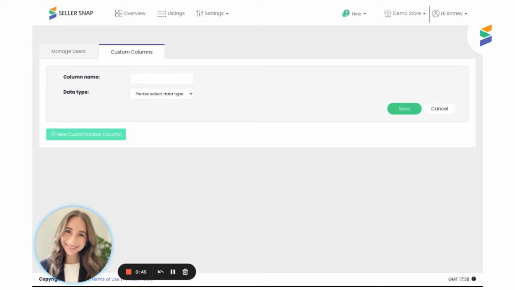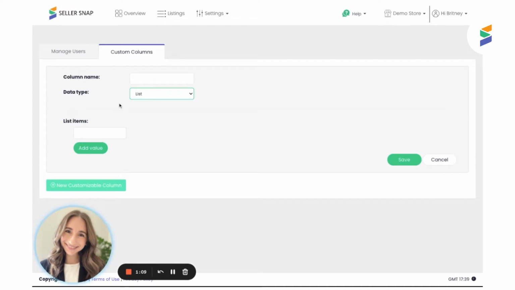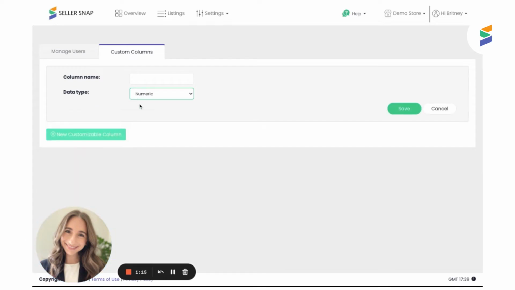Our column feature allows you to choose from 5 different types of data, and I'll briefly give an example of each one. You can choose from a true or false statement, so maybe have your items been delivered, true or false. You have a date, so when the item was sourced or when you placed an order. Here's a list. Maybe we want to create a drop-down menu from all of the places where the items were sourced. A numeric, so for example, how many items you originally purchased. And a string, which can be used as an additional notes or comments section.